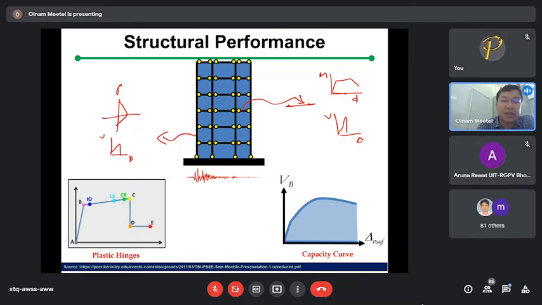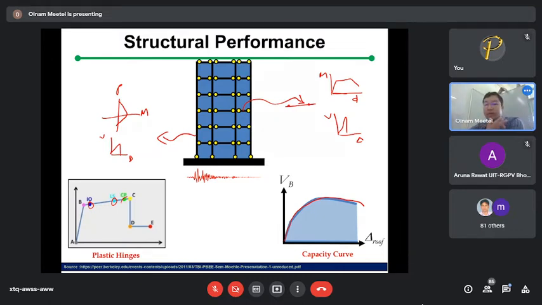This is a P versus M. So these shear hinges have to be assigned. Based on that, you can identify immediate occupancy, life safety and collapse prevention. Those things already have a very well developed relationship given in ASCE 41, or maybe ATC 40, or maybe FEMA 273. Whatever the document I mentioned, it explains very clearly. After that, if you do the pushover analysis, you will get a capacity curve. This capacity curve is known as a pushover curve.